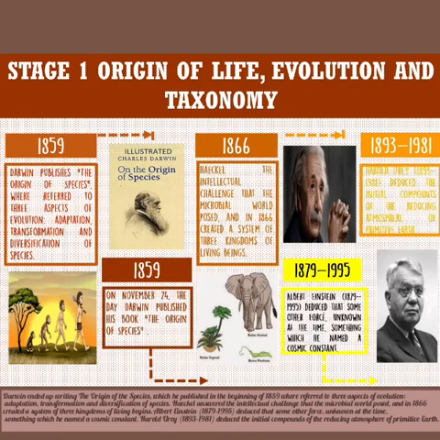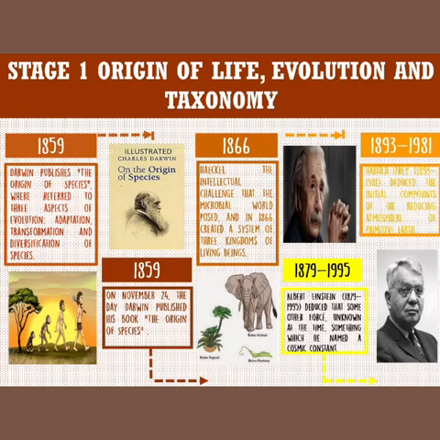He could answer the intellectual change that the microbial world posed, and in 1866 created a system of 3 kingdoms of living beings. Albert Einstein deduced that some other force, unknown at the time, was at work, something which he named a cosmological constant. Harold Urey deduced the initial compounds of the reducing atmosphere of primitive air.